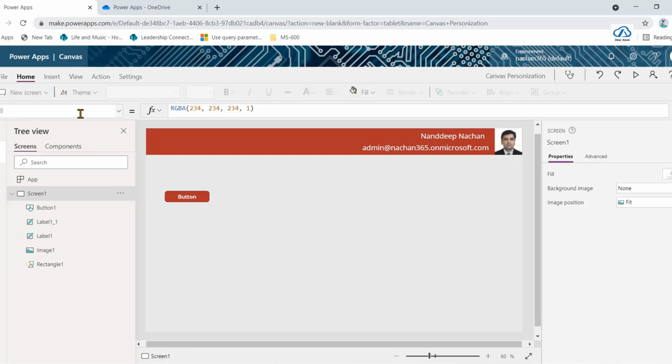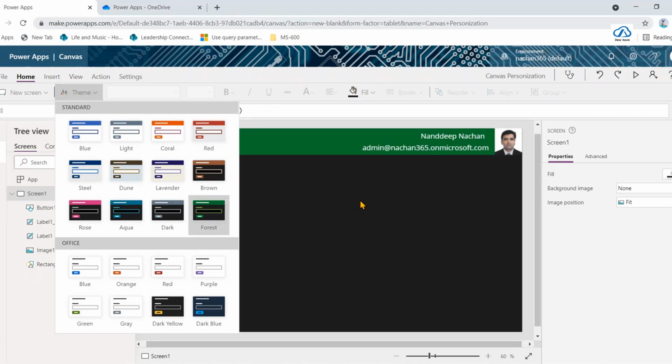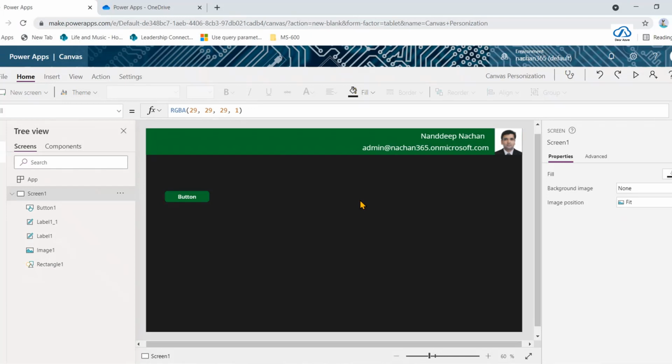So each of the screens will follow those themes, and then you will be able to build your application with consistent theming. Again, you saw that we did not make a change to any of our controls' Fill property by specifying color codes. But as we just keep selecting the dark theme or the light theme, the effect you will be able to see out of the box.